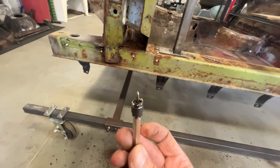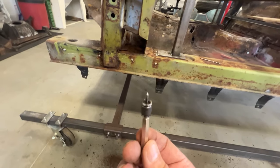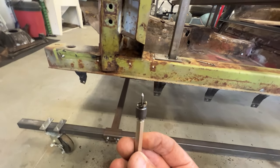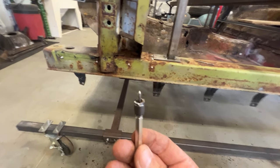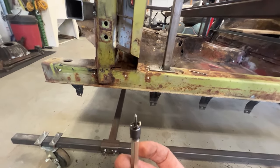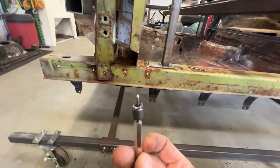What happens to these spot weld bits is if you get a little crooked or bind it up, they break very easy. So those are the downfall of these. Keep things straight, you're all right. So I'm going to drill some of these out because I don't need to keep the rocker, that means the panel underneath. I'm just going to drill these out with the 3/8, see if that's big enough.